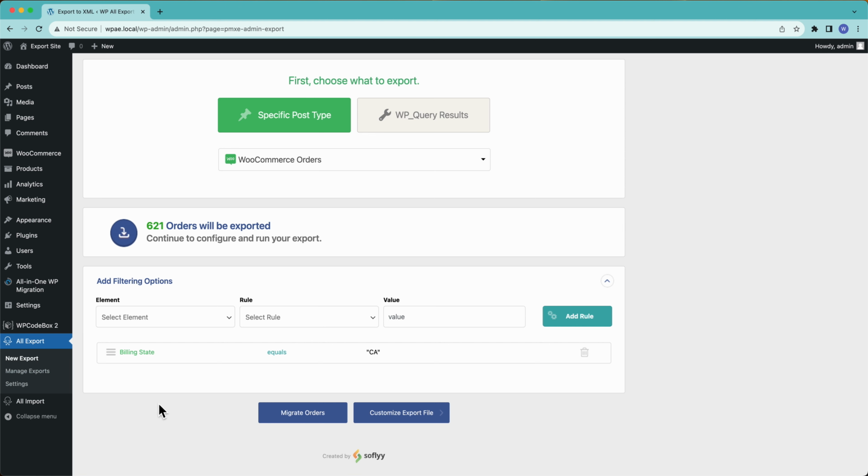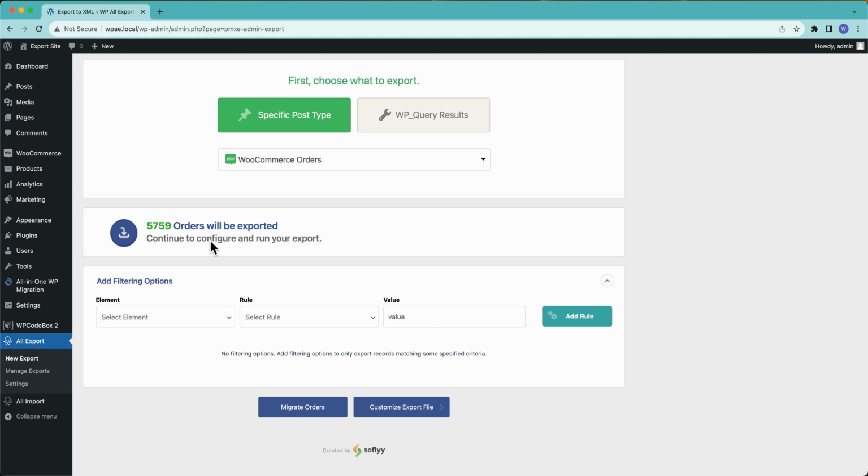And I can also combine these filters. So I can say, okay, let's say, for example, I have to pay taxes in California for all of a certain type of product that I sold within a certain time frame. So I could say, okay, give me all of the orders from California with this SKU that are in this date range. And I can even put OR operators in there too. So I could say the tax is also in New York. So I can say, okay, give me all the products from California or New York that have this SKU that are in this date range. So you can combine these filters in any way to get exactly the orders that you need in your Excel export. Now, in this case, we're just going to go ahead and export everything.